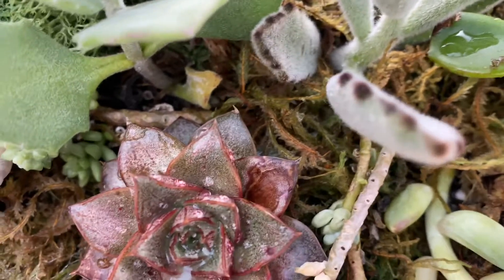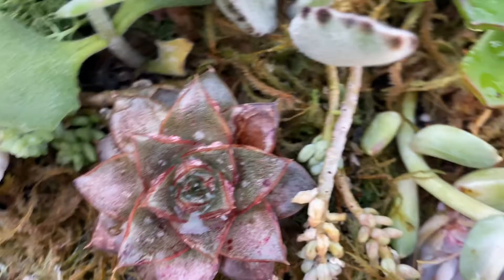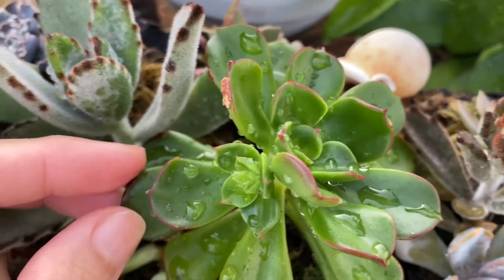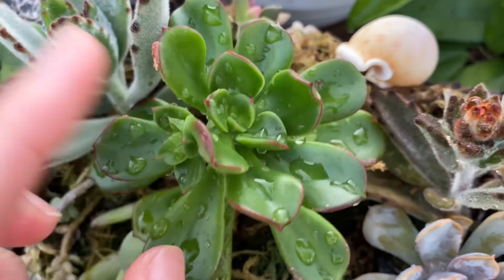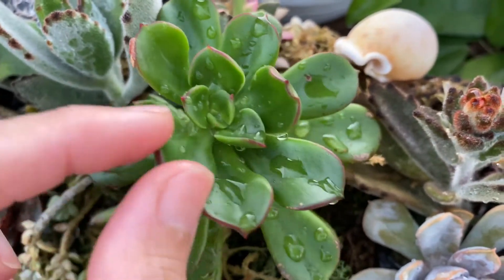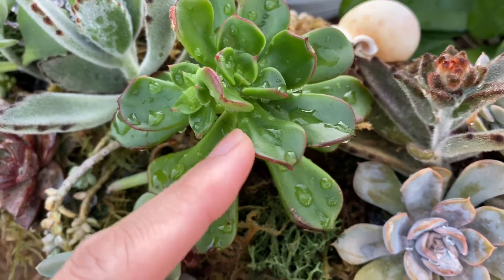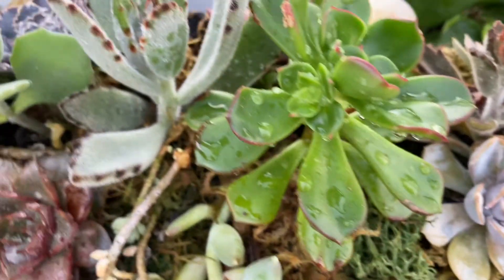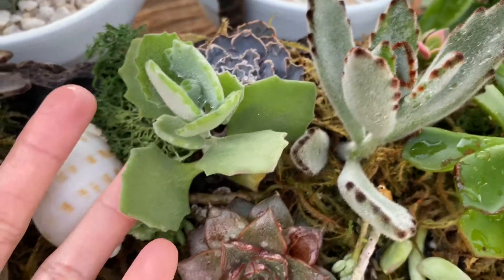I think I've seen a tiny little mealybug living inside there — I need to use my tweezers to pick that up in a bit. But let me show you this other one here. I never found out the name of this plant, but look at that pink tip. When I got it, it was just green — I thought it was just a sedum or something. But look at that — it reminds me of a kiwi plant.